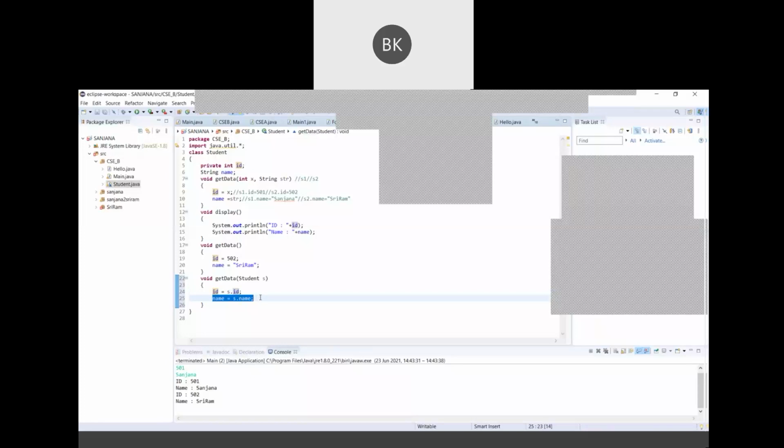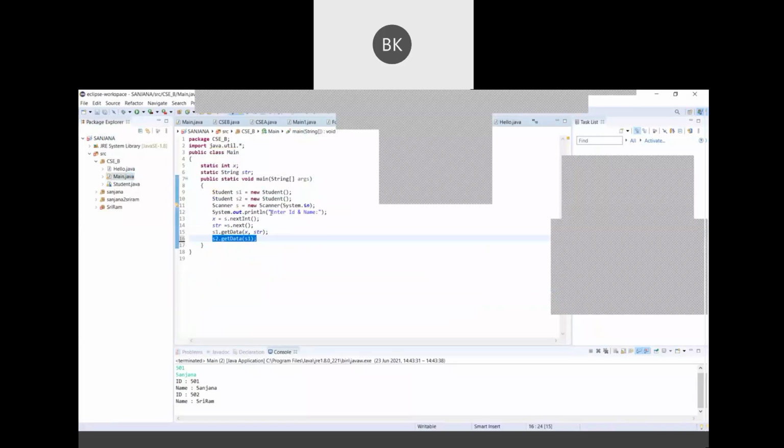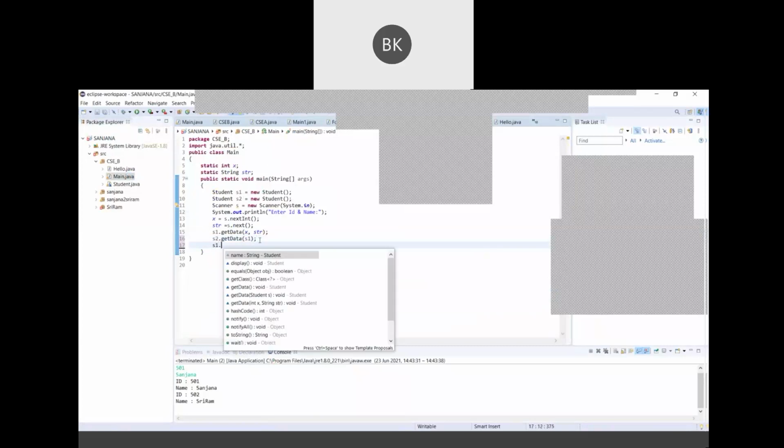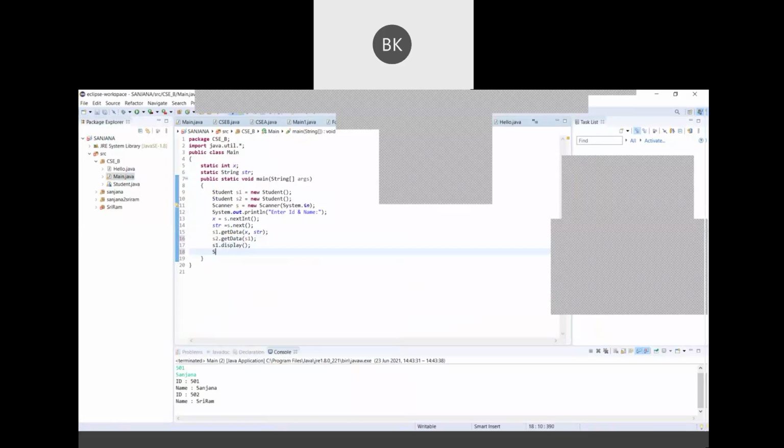Name is equal to S dot name. S1 dot name is assigned to S2 dot name. Now we can run this program: S1 dot display and S2 dot display.